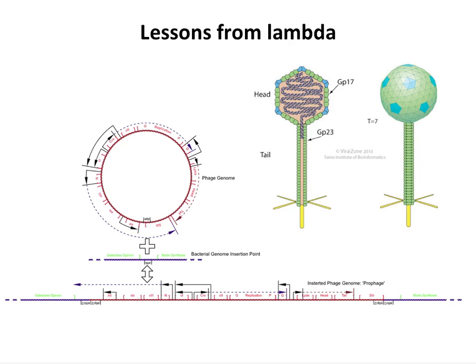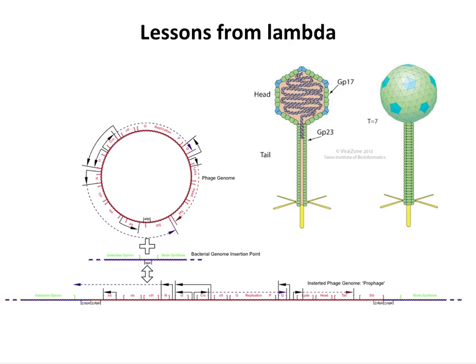Now, this idea had already been around from studies of a bacterial virus, bacteriophage Lambda. We have only mentioned bacteriophages briefly in this course. This is a depiction of the structure of Lambda. It's a virus with an icosahedral head, which is full of double-stranded linear DNA. It has a tail and then tail fibers through which it attaches to E. coli. And it injects this double-stranded DNA into the bacterium, and then it circularizes and replicates.